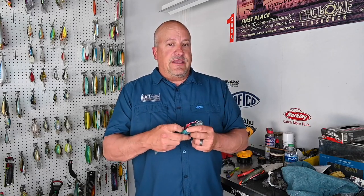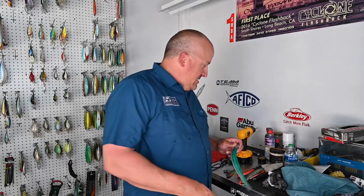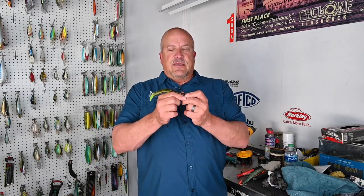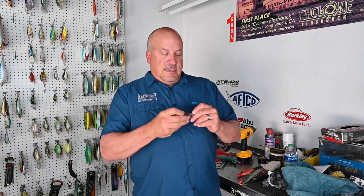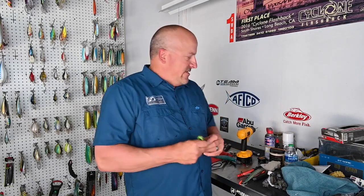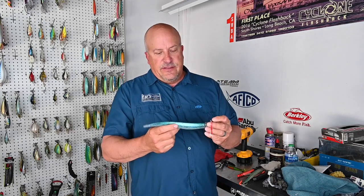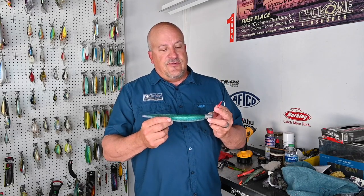To say that this bait has been as close to 100% as you can imagine would be an understatement. If you get a bite and it takes the head of the bait, if you get bit on the sink, you're hooking him 100% of the time. And the beauty of this rig is that you don't get down to the bottom, get bit, set the hook, and now your bait is useless — especially when you're fishing rockfish in 150 or 200 feet of water. Winding that up is a complete waste of time. With this setup the bait is not going anywhere. I've caught dozens, if not 100 fish on a single slug since I changed this rig over.